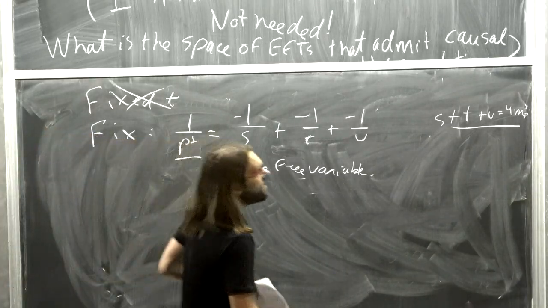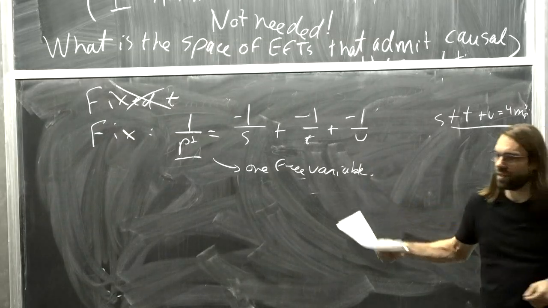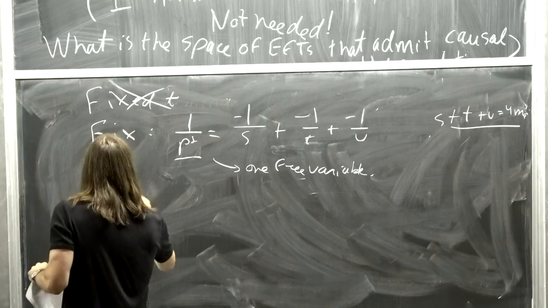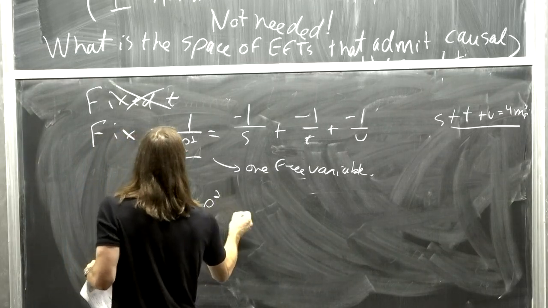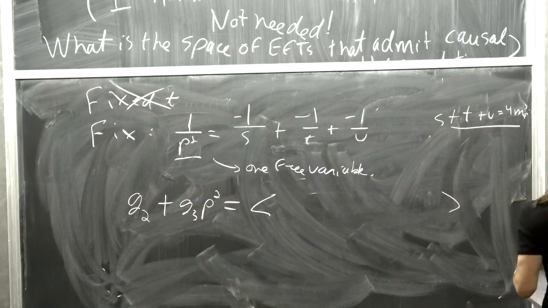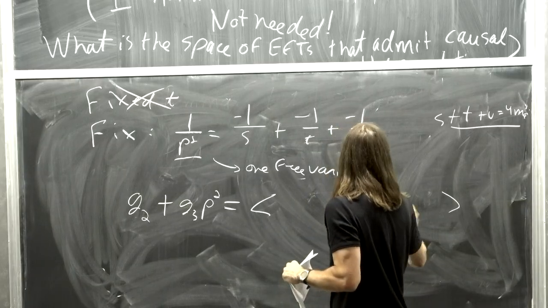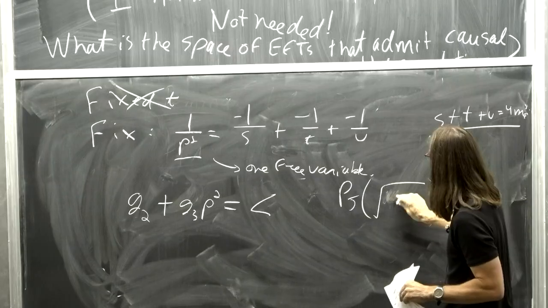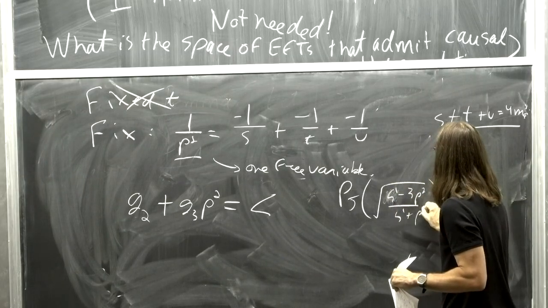So if you play the same game of having low energy equal high energy, this contour integral, and this extra variable, what you get is very nice. What you get is something that automatically terminates. You get g2 plus g3 p squared is equal to some heavy average exactly like this. But now the thing that's different is that the argument of the Legendre polynomial is a weird thing that is (s prime minus 3p squared) over (s prime plus p squared).